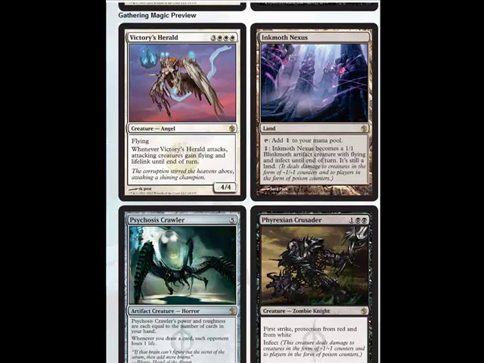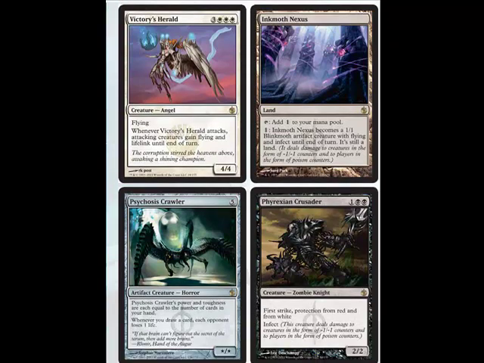See how? Okay. Oh, this is a good setup. What do we go with first? We go with this one, I guess. Yeah. Psychosis Crawler. Cost 5. His power and toughness are equal to the number of cards in your hand. Whenever you draw a card, each opponent loses 1 life.